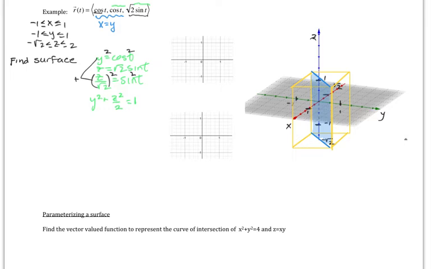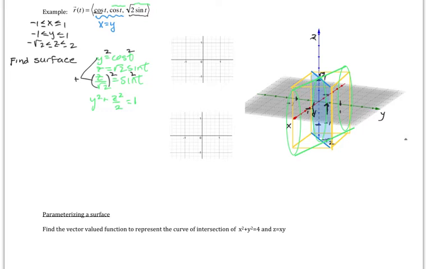So that surface right there is a cylinder. There's no x in it. So draw the circle, y squared, well, this is not a circle, this is an ellipse. Draw the ellipse, y squared plus z squared over 2, and then extend it in the x direction. That will be a surface that my curve is on. So I've drawn the green cylinder in our picture. So our curve that we're trying to draw is both on the green cylinder and on the blue plane. So we must have something going around here.